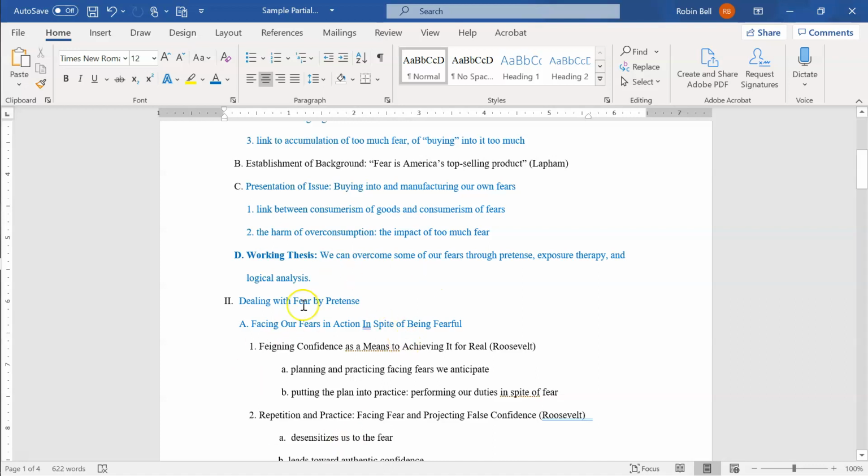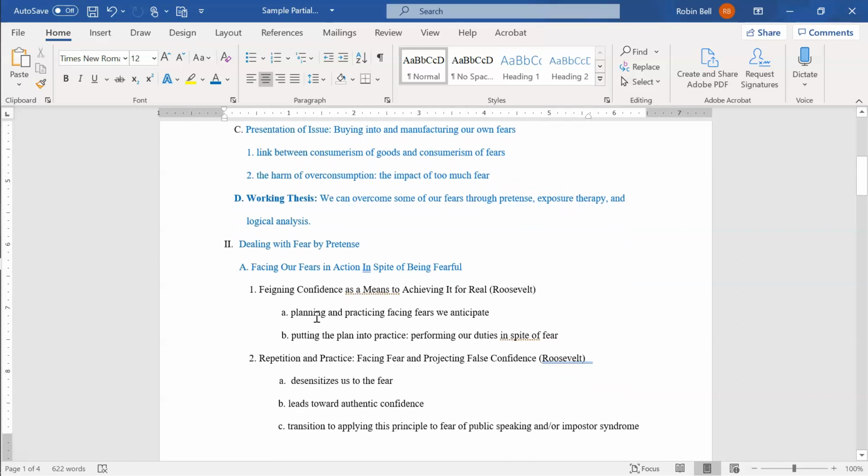Then you start looking to see if what goes underneath really matches what goes up here. So let's see if it matches with what goes up here, and if it doesn't, that's something that needs to be commented on, or if you're self-evaluating your own outline, that's something that needs to be fixed.